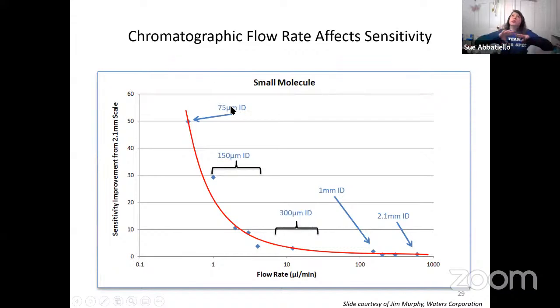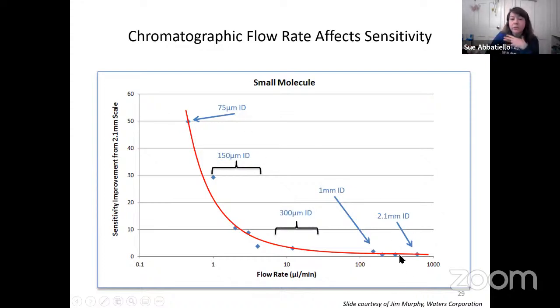So just for those that say, I hate nanoflow, the reason that we go to it is the sensitivity improvement on the y-axis. This is looking at flowing at a higher flow, starting with a 2.1 millimeter scale. So you can load a ton of protein onto that. But if you dial the flow rate back and adjust the column inner diameter from 2.1 to 1 to 300 microns to 150 to 75, what you see is this gain in sensitivity, this gain in signal to noise. And this allows you to have better quality data and confidence in what you're doing for identifying those proteins and quantifying low abundance ones.